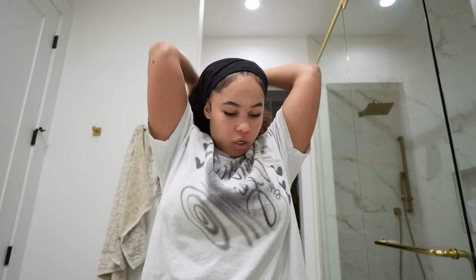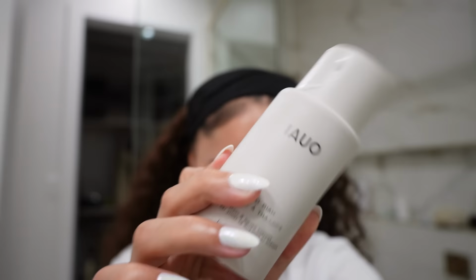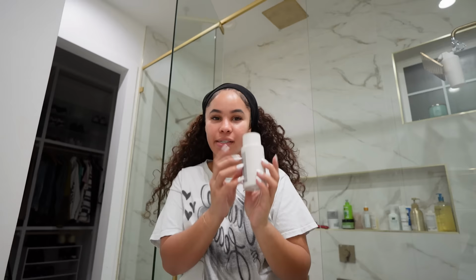Okay, I actually need to use my oil cleanser first. Whew, it's tight, but all right. I'm gonna wash, and then, oh, let me tell y'all something. I know y'all don't need another thing to buy. I know you don't need another thing to be influenced about, but this right here, yeah, they did their big one. Like, to the max, to the max.